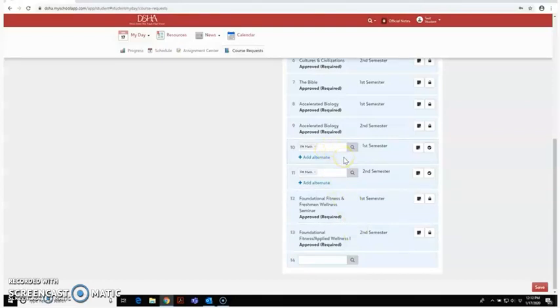And right here, you will see a class labeled FH Math. This is a placeholder for students who will take the math placement tests. You will receive more information about the placement tests in May. We will change the class to either Algebra 2 or Algebra 2 with Honors once the placement test has been completed. Here, you will be able to see that you should already have 13 classes selected. You as the student and family will need to select 3 more classes from the left column to get to 16.